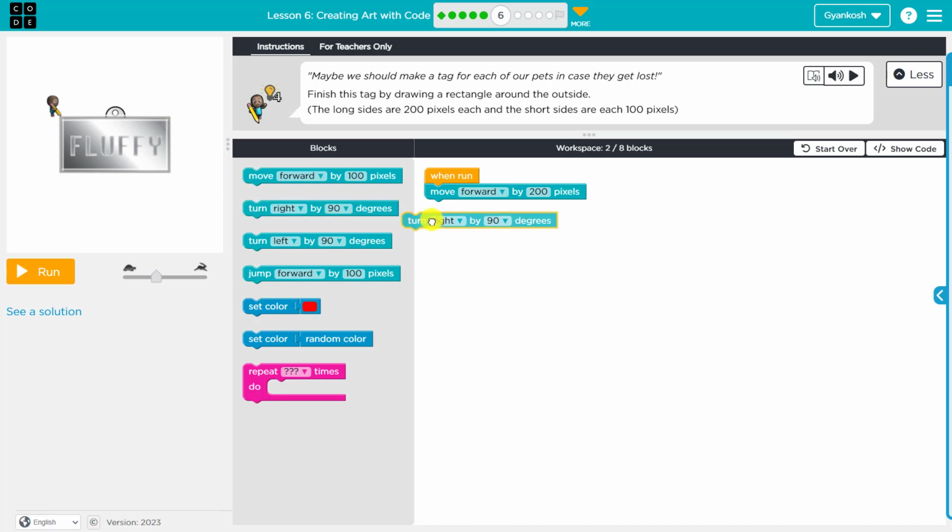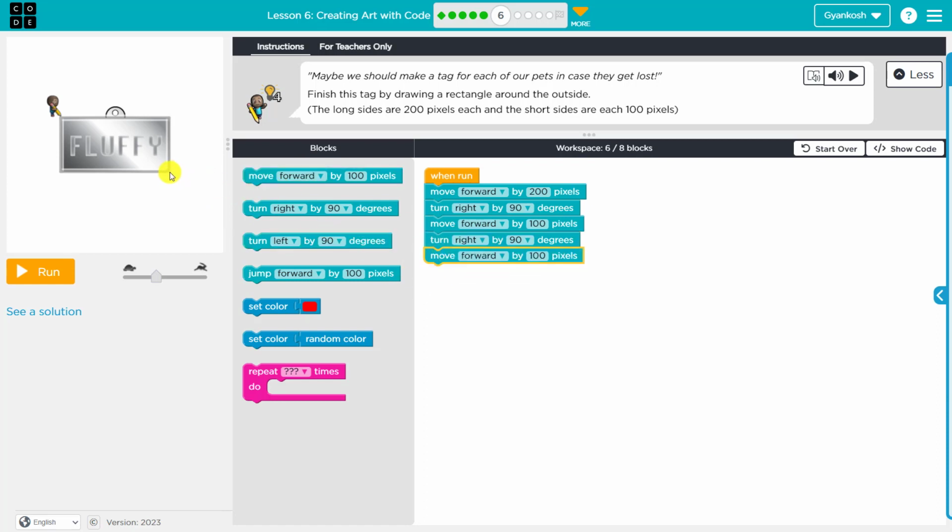Then we'll have to make a right turn by 90 degrees because we need to turn from here all the way facing down. Then from here to here we need to move forward how much? 100 pixels because the short side is 100 pixels. Then we make another right turn by 90 degrees and then we move forward.